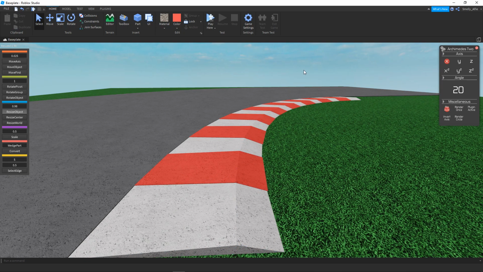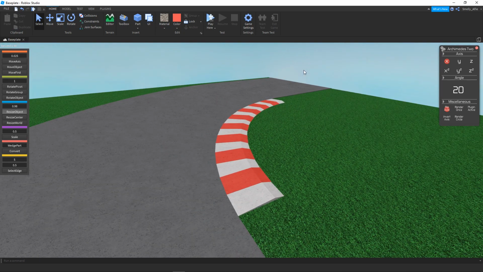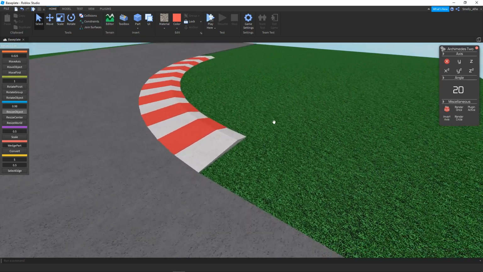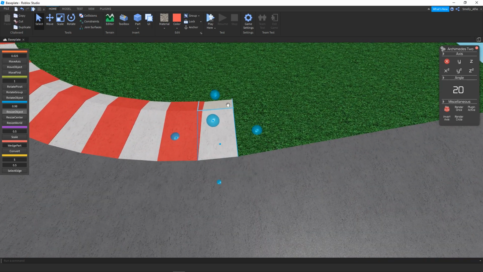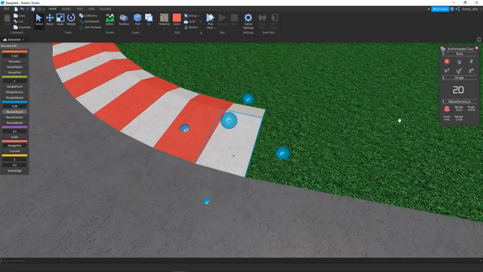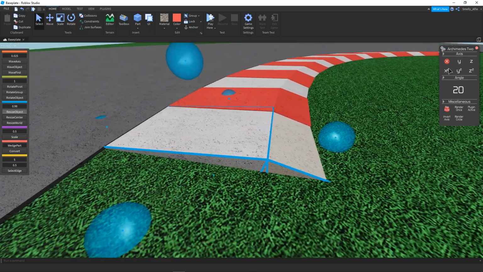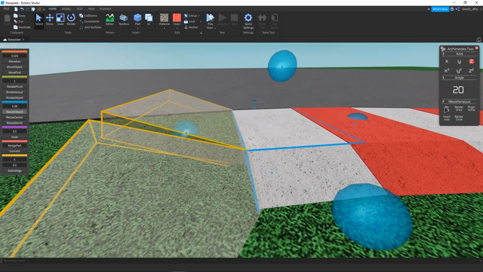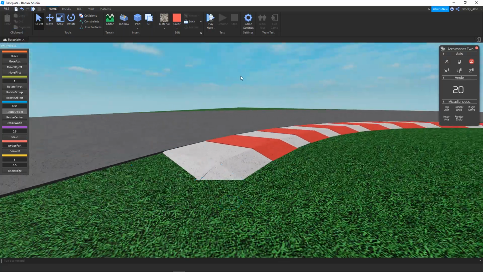There you go, and then it looks a bit nicer and a bit more rounded off. And also for the edges of the curbs, you can do the same thing, but instead of it going down that way, it can come down this way.